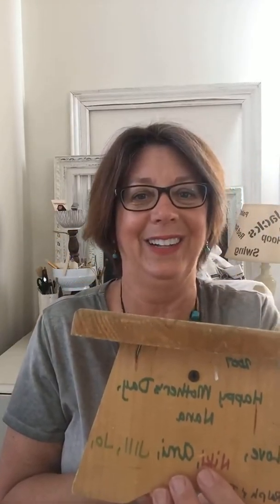Do you ever find something where you're like, do I really want that? It's just a little wooden bench. But then I saw where it said 'Happy Mother's Day, Nana.' It kind of broke my heart to see this in a thrift store — I don't know what happened to Nana. So I had to have it. It's great for displays or table centerpieces — these little riser-type things. It was only $2. It has a Home Depot tag, so it's probably made there at a kids' workshop.